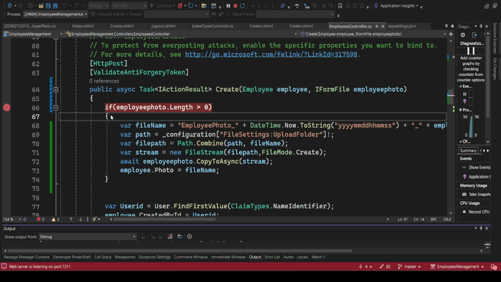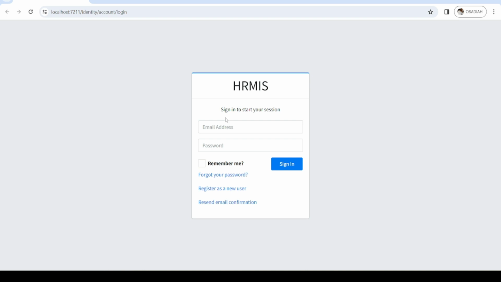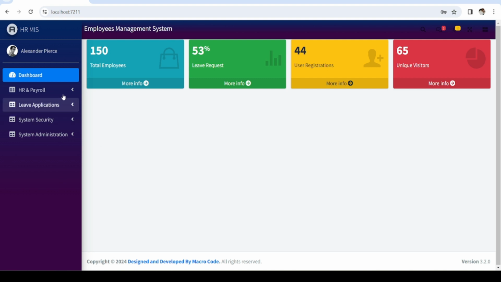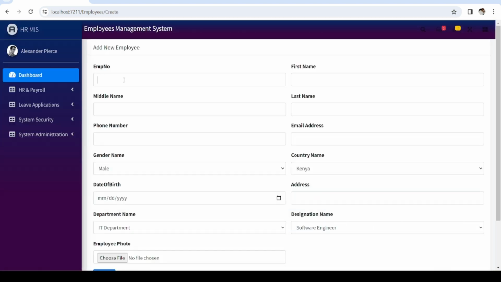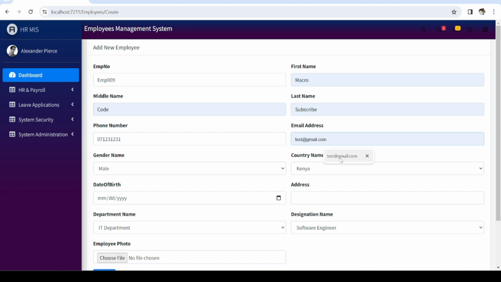So there we go. Our application is launching. I'll just go to admin here, put in my credentials, and I can access our application. So if we launch, there we go. Then here we have our employees list. So I'm going to create a new employee. I'll say the employee here will be employee 10 or 9. Then I'll put in the names, put in the phone number, put in the email address, choose the gender. Then I'll put in the country here.